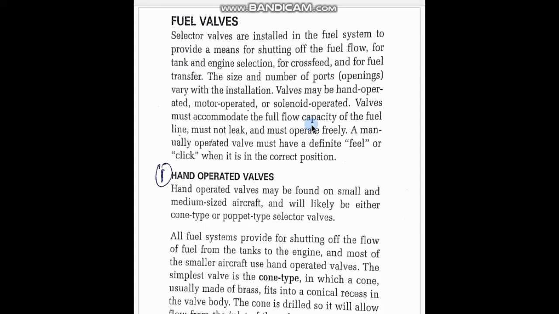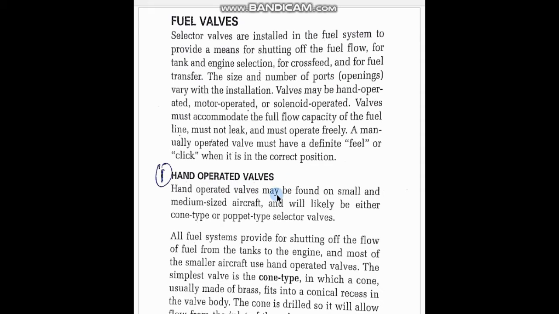Now we have 3 types of operated valves, such as selector valves or shut-off valves. They will be hand operated, motor operated, or solenoid operated. The first one we will talk about is the hand operated valves.